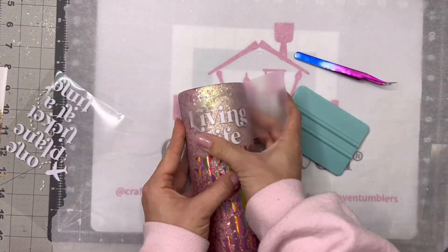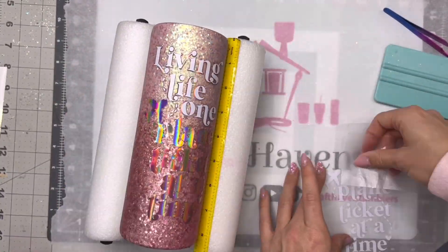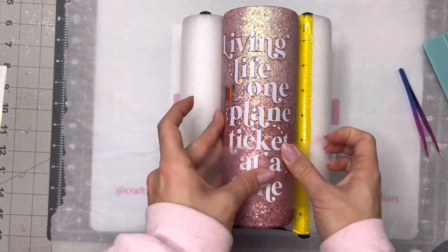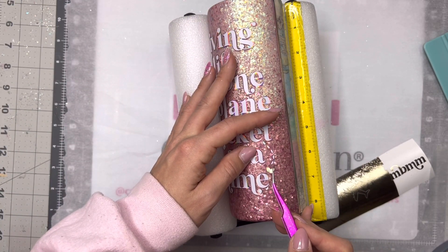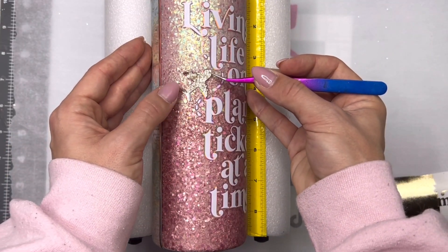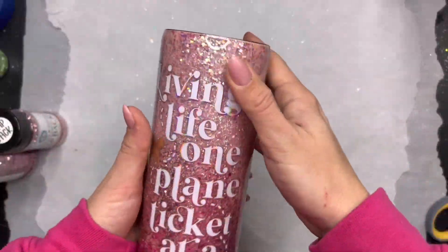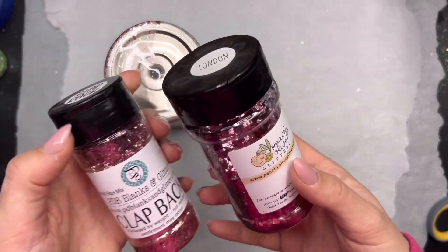Now I'm going in and adding all of my white elements on top — this is white vinyl from Amazon with a clear backing, which is very helpful for layering decals. I prefer to go in word by word and layer them that way. I'm adding my little dash lines for the plane traveling, the plane itself, and a little heart symbol. Those I cut out of textured champagne metallic — the same as the side striping — so they pop out a little bit more and tie everything together.